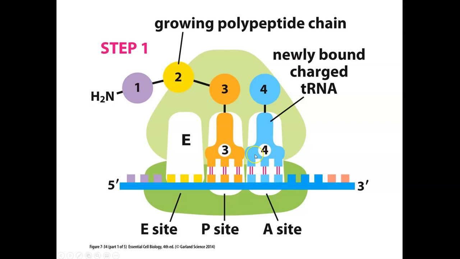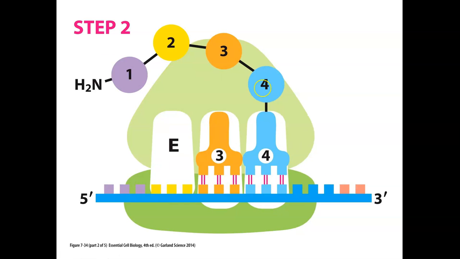So here's kind of that process. We'll have the methionine, for example, on the 1, and then we basically continue to synthesize. As we get something bound in here in that P site, another transfer RNA will come in the A site. You'll notice these are not attached. So once these are bound and everything's in there, there'll be a chemical reaction that will break this bond and then create a new bond between 3 and 4. So that's what happens there. You can kind of see that process. We're going to break a bond and create a new bond. So that's what the enzyme is doing.